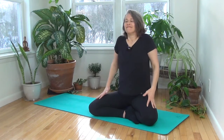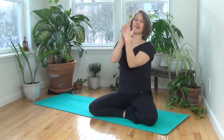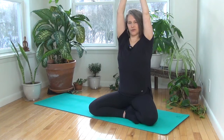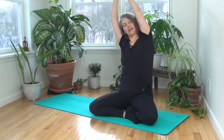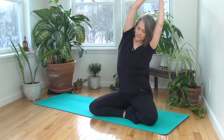Bring your hands down into your lap and take a few simple shoulder rolls, just loosening things up. You can look from left to right. One more roll. Let the fingers dangle down. Inhale — arms reach up. Interlace your fingers like Charlie's Angels and point straight up to the ceiling, then drop your arms down into the shoulder sockets. Lengthen through the tailbone, make sure you're rooting down through your hips, and then tilt just a little bit from side to side. You don't have to go far here. Breathe.